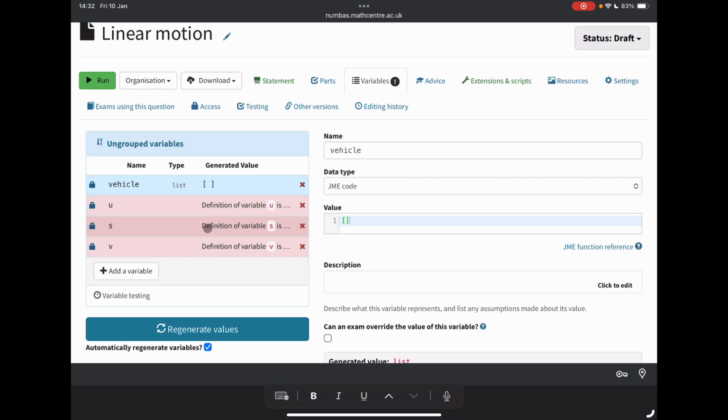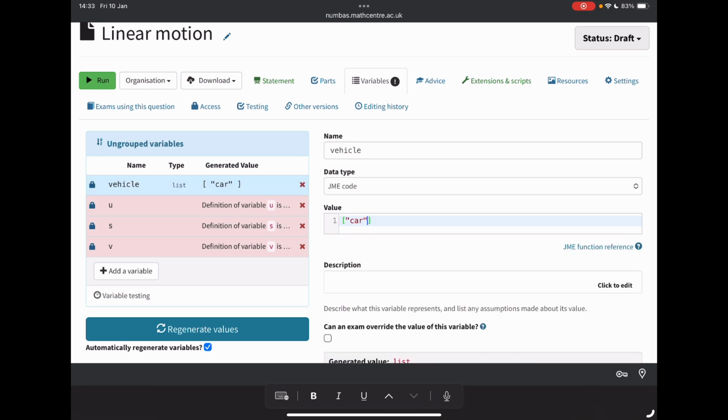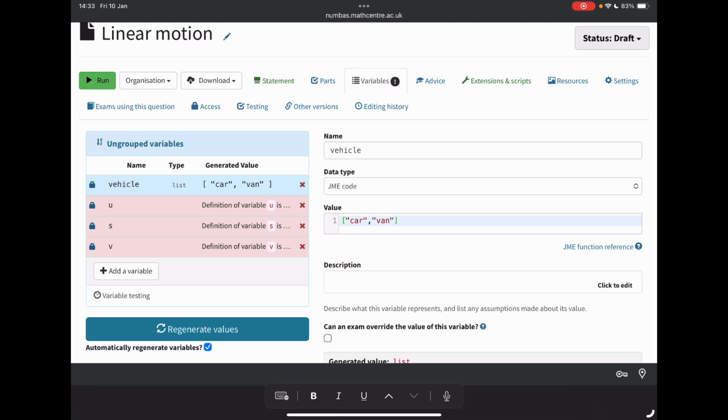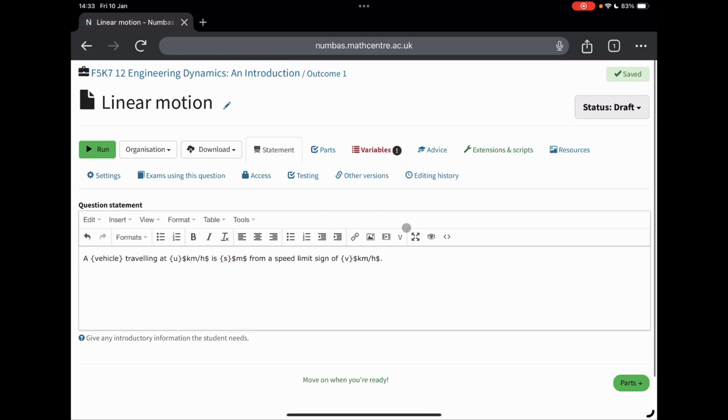It's a list. So open up those square brackets and closing them in the variable section means that we're starting to write a list. And we're going to put string values into this list. So string values are just words, basically. So I'm going to put in one that's a car. And I'm going to put a comma to separate it out. And then I'm going to put a van as the next one.